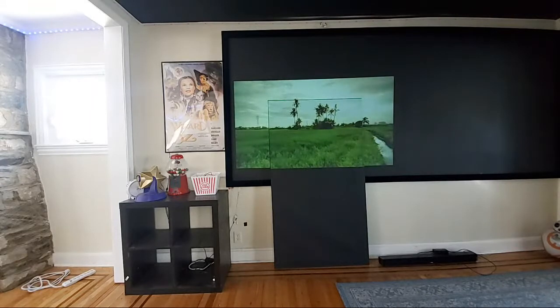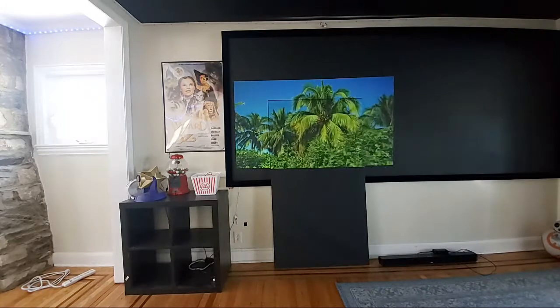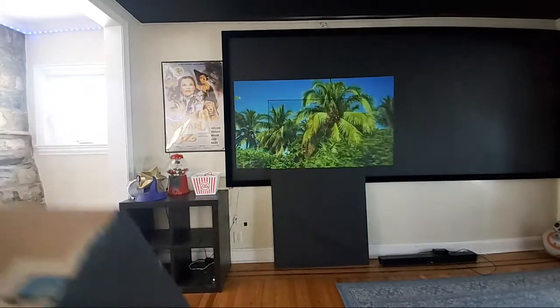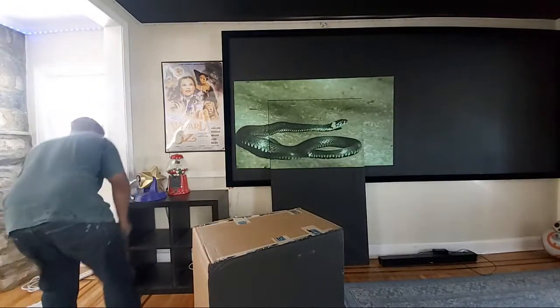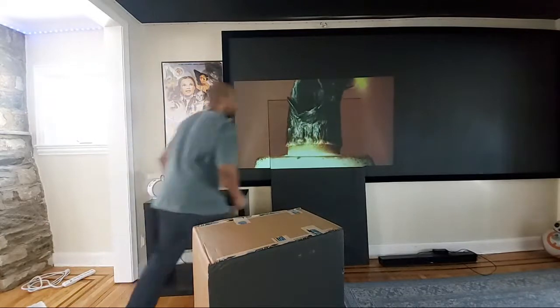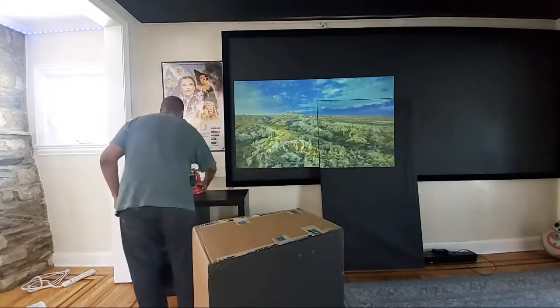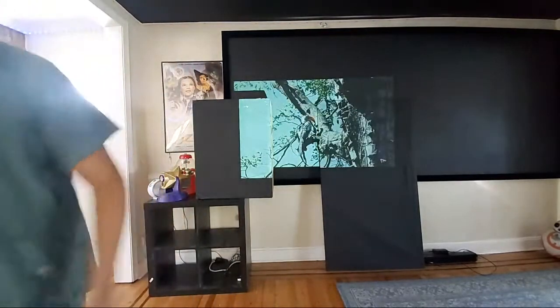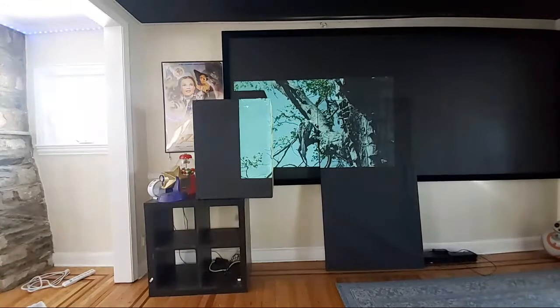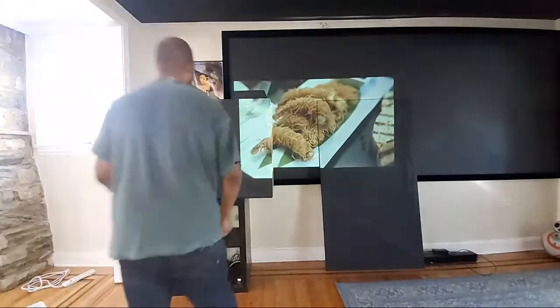Man, this is the box my projector came in. One of my projectors literally came in this box. I thought it was a gaming chair that was coming. Like, when did I order another gaming chair? This is the box where my projectors came in. There you go. Cardboard box. It's the same box my projector came in. The big one upstairs.